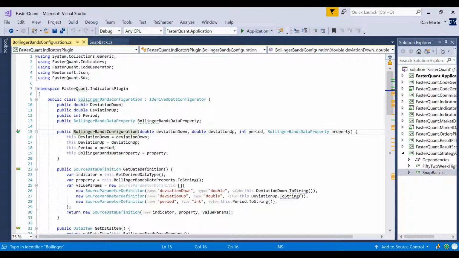This class implements the IDerivedDataConfigurator interface, which will enable the SDK to retrieve Bollinger Band data in a usable format, in addition to assisting in external platform code generation such as AlgoTerminal.